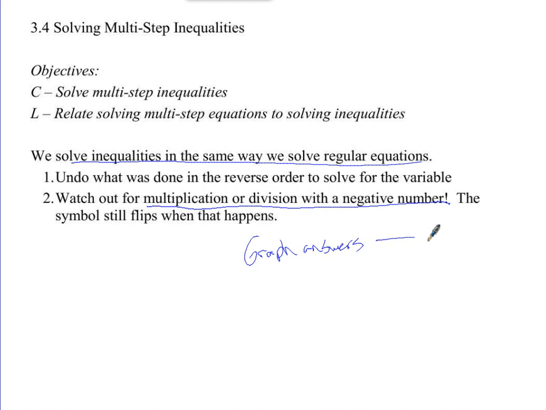Remembering that you need to include an open dot or a closed dot, depending on whether or not you have greater than or less than, or greater than or equal to, or less than or equal to. We also need to write our answers in set builder notation. So like x values such that x is greater than 4 or something like that. That would be set builder notation. So that's the stuff that we got to remember about this section. After that, it's just like chapter 2.